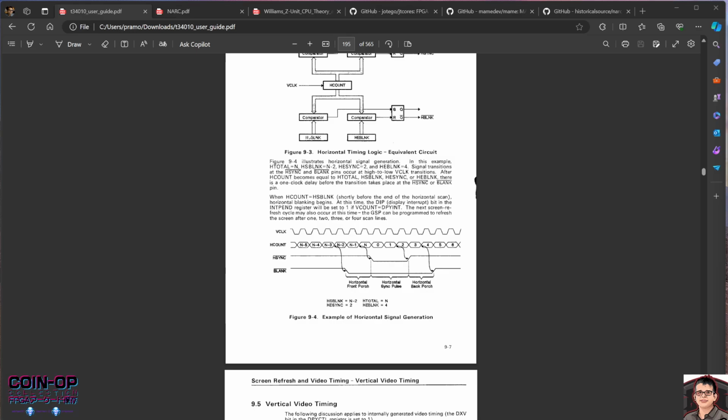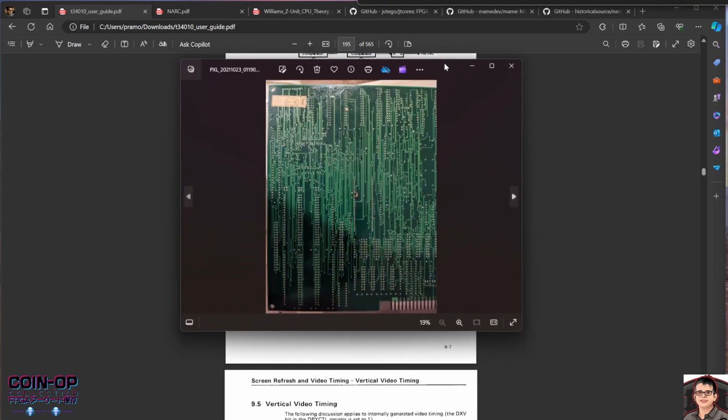And so most of the time, I'm working with a board that I have in my collection. And a lot of the times I will take very detailed pictures of them. So I'm going to show you an example here from Batrider where I've taken a lot of pictures. So I'm going to show you this.